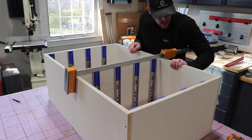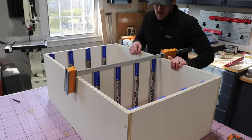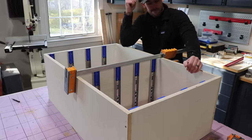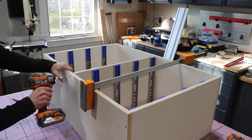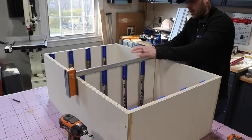3, 2, 1. Thank God I only put one screw in and the glue hadn't set up yet. It's so easy to make a mistake like that, especially when you're in the zone.